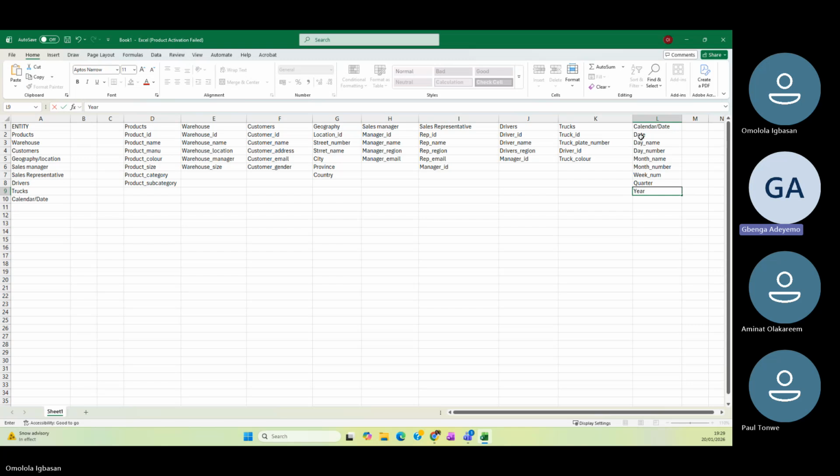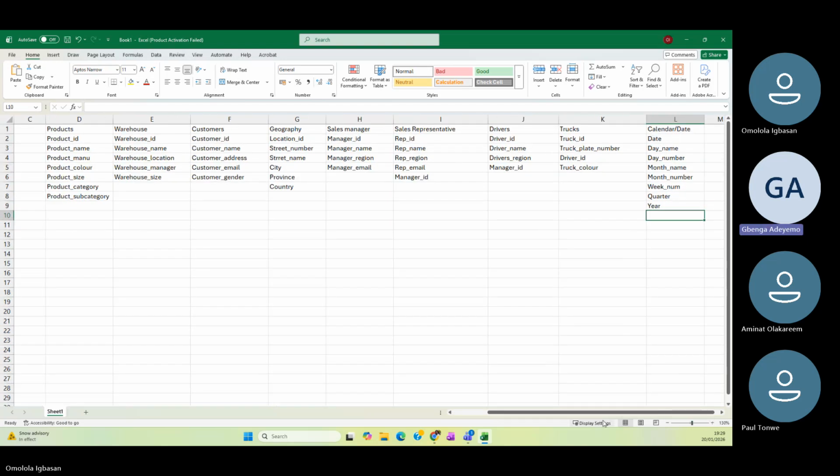That's okay. So now, everybody, you've seen how we are able to create all these tables and determine the possible columns that we can have in a sales environment, right? Now, don't forget that what we are trying to do is identify the difference between fact and dimension tables.